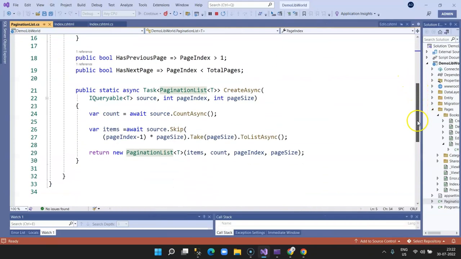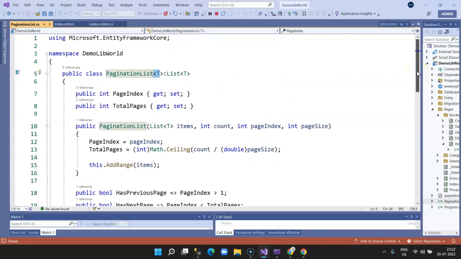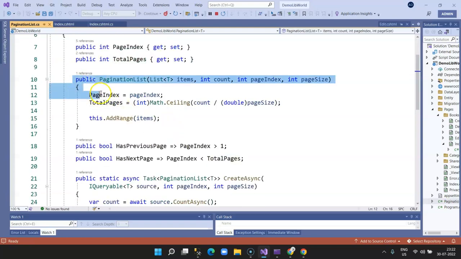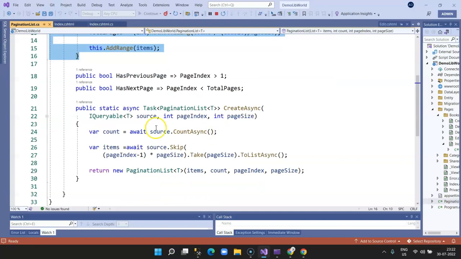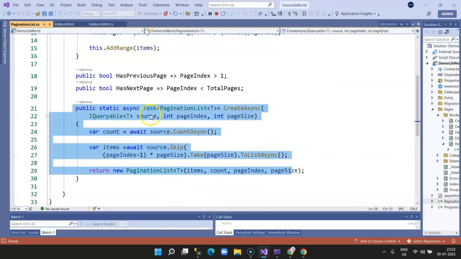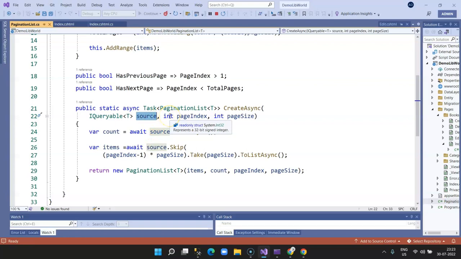Now the significance of this pagination class is that it has a simple method. It's basically a class which uses a generic method which takes in a generic class. It has a page index and total pages, because it needs to know which page index is clicked, and it needs to know the total pages. For example, in our case we added 6 records, and per page records is 2, that is 3 pages, and per page we have 2 records. So this is a constructor which takes in, so basically when we call this method, we pass in the source, that is a list object, IQueryable object.